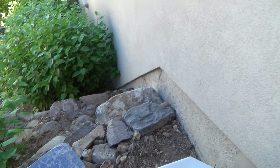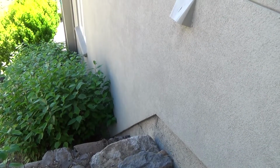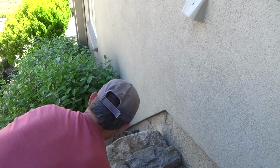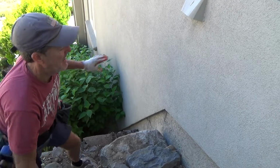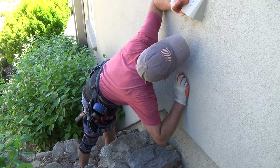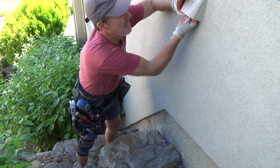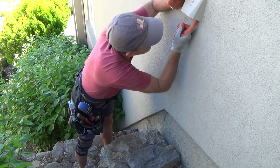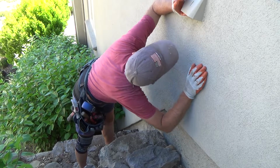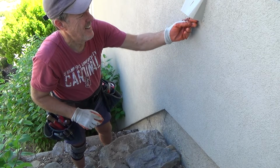So now, see, when I put the screen up there, I got to stand right there, and it's really not the best thing. So I think I'm gonna have to go down here. I think I've got enough. Yeah, I can stand right here, put the screen in. Look at that. Maybe tweak this little flap or something. Just shine a flashlight up in there and see if I can't get that better. And then I'm gonna screw that screen on there.